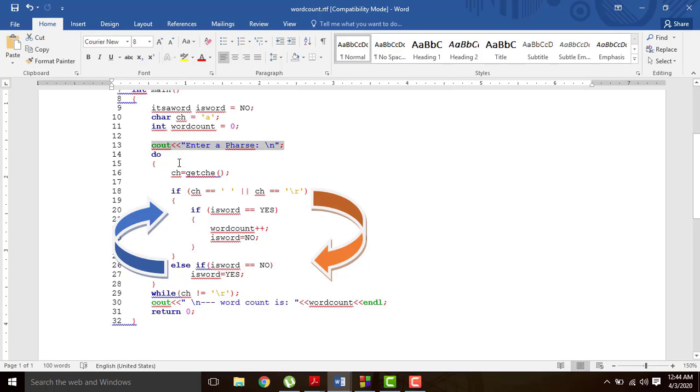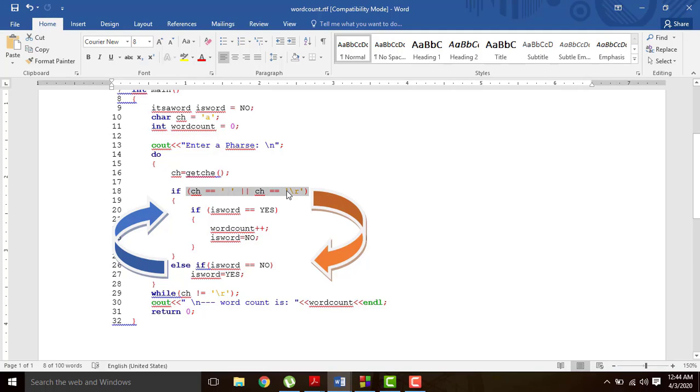You enter the phrase, and then there's a do while loop, and this do while loop keeps working until this condition is met. Because initially this ch has a value of a, as I mentioned, it is a character, and a is not equal to r. Therefore, this do is working, and within this do we are displaying the characters. Our first statement says that this inner if should only work if this condition is not satisfied, right?